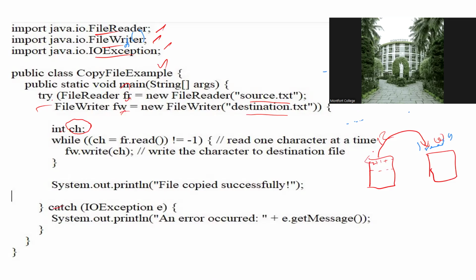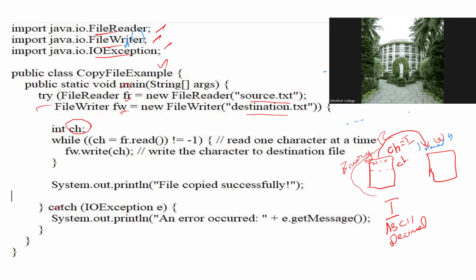So if it takes the first character, then it has to be written here. That character is going to be a binary number, right? To hold that binary number, let me write it for you. See, for 'I' the ASCII value, we have some decimal number, right? That will be taken into read and then written. So someone has to be there in the middle. So ch is the integer variable which holds the value of I.